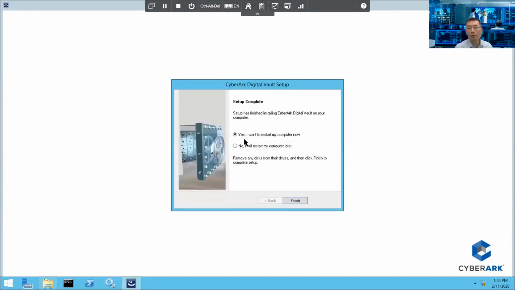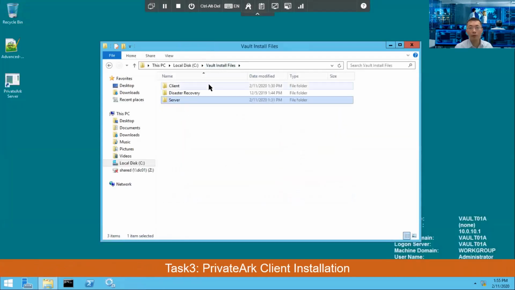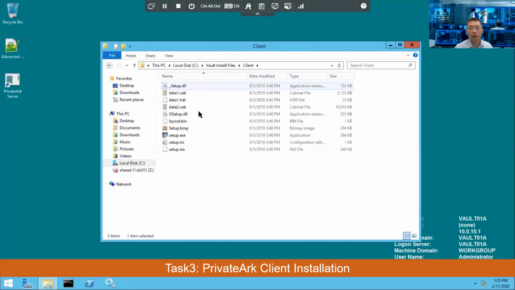It requires a system reboot, but we will not do it now until we finish all installations. We have the third task to do, which is to install the client.